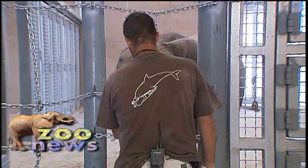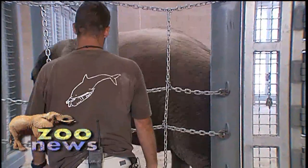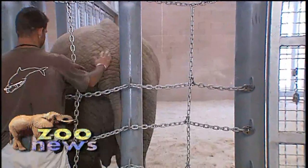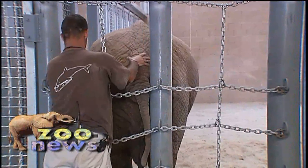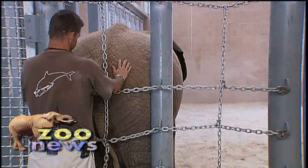We made it through our grand opening and now we're enjoying the day-to-day routine with our new elephants. Funga, turn. There you go, park it right here. Today we were doing some of their basic training. So each day we run them through a series of behaviors. And some of it is to make sure that we can get a good look at their body.